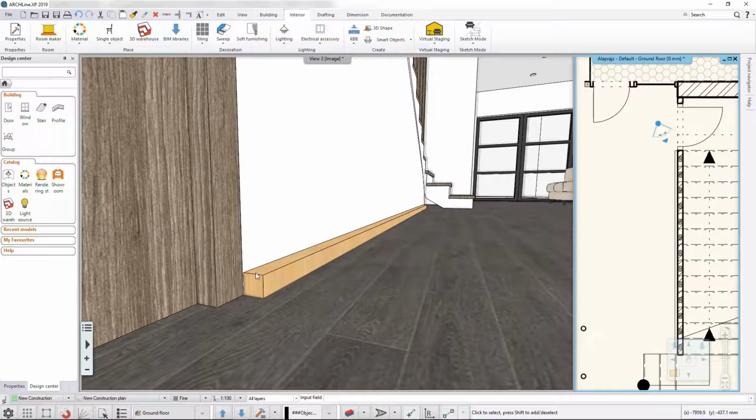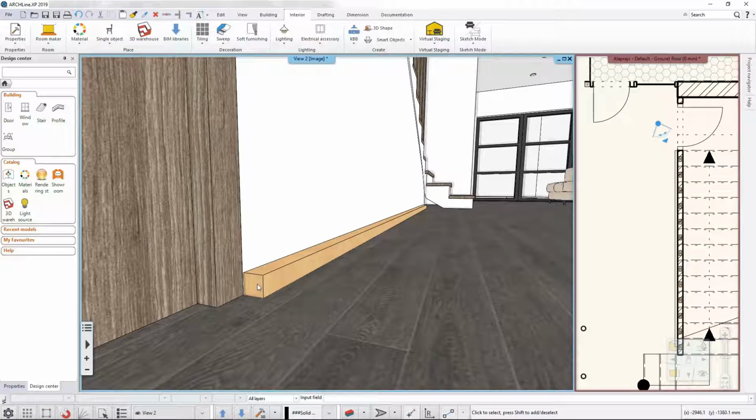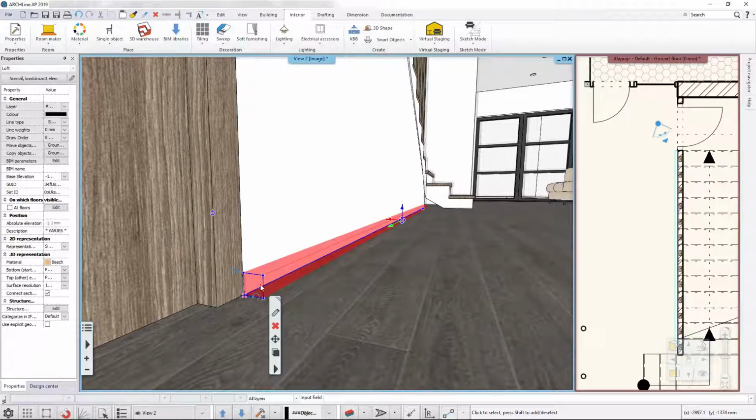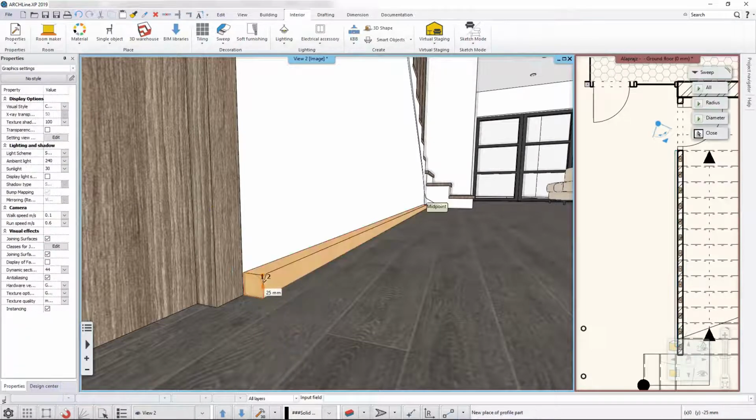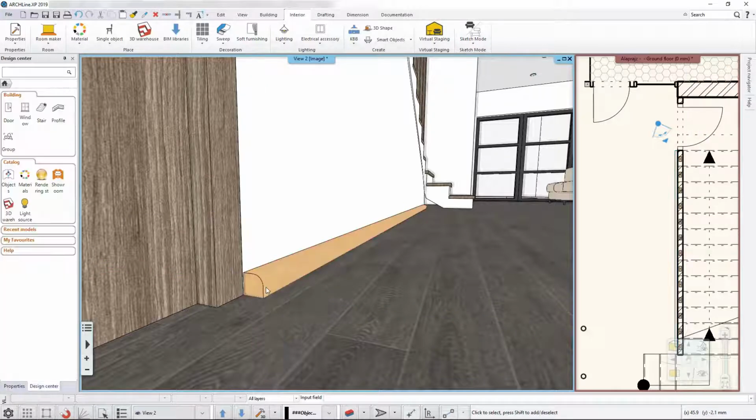There are several ways to do it, but now starting from ARCHLine.XP 2019, I don't have to go back to the properties to do that. I can do that straight from the 3D as such. I can just select the sweep so that I can make the cross-sectional profile visible. I have access to the nodes. I can even move the nodes or just fillet them, and that way I end up with a very nice rounded profile. This is very convenient because I don't have to go back to the properties. It's great to create decorative elements and profiles from it.